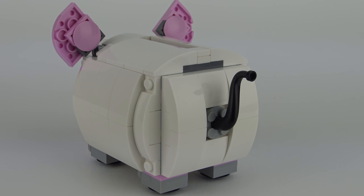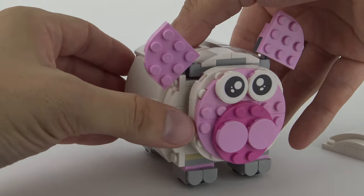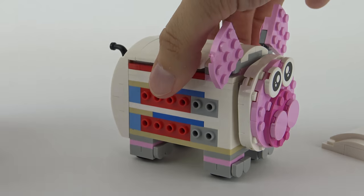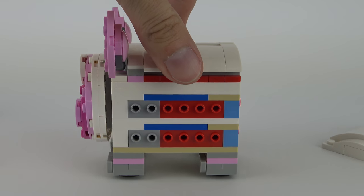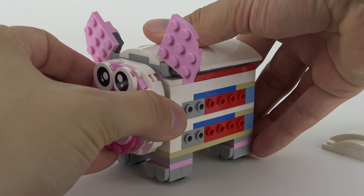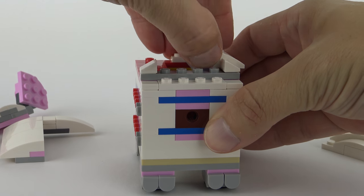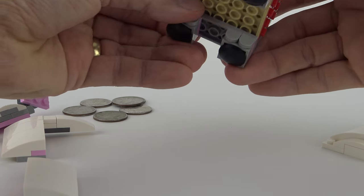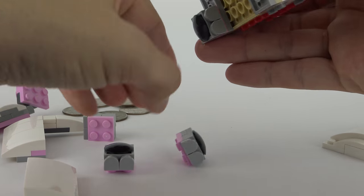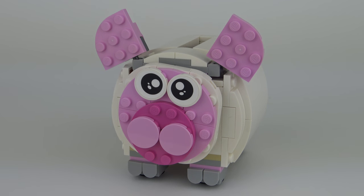At the back we have another panel with a cute tail sticking out. When you fancy a change of character, we can simply remove these side panels — which is a little bit fiddly, but it works. We can also remove the tail section and end up with a box in the middle, which is effectively where the coins sit. We can remove the face piece and take the ears off, and that's effectively how we get to the coins — we can shake them out. That takes us back to the main core box, where we reconfigure it for the polar bear and the panda. Let's go ahead and transform him into the polar bear.